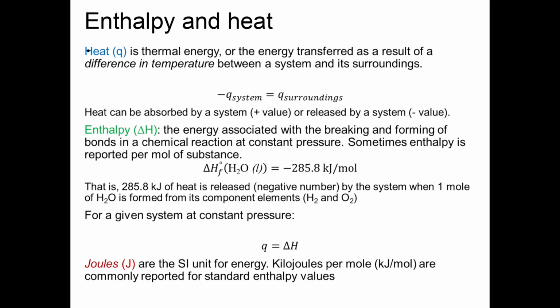And we're going to put delta H at the end of the balanced equation when we're completing things, and then you can use that in math later on. Most likely you're seeing that in lecture, or you will see it in Chem 2. And at constant pressure, we know that q is equal to delta H. The last thing, and I've already mentioned these, joules, represented by a capital J, is just the SI unit for energy. So we have kilojoules, which works the same on the metric scale as any of the other prefixes do. So commonly we're going to see our standard enthalpy values represented in kilojoules. So we want to go through that with our math there.